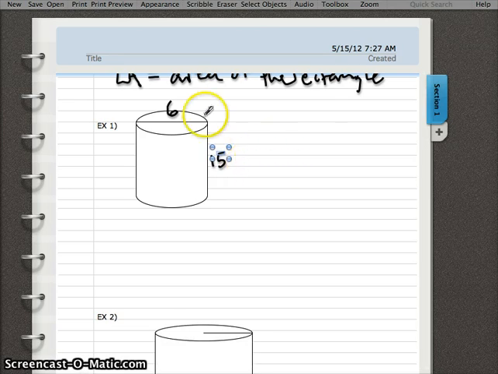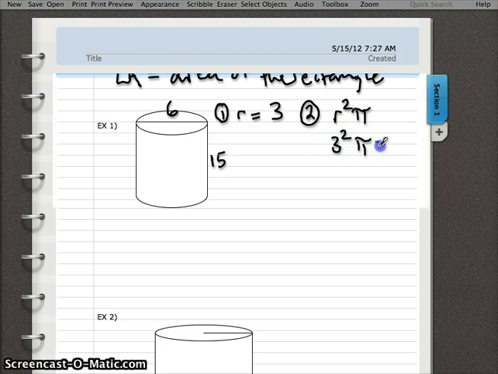And we'll do another way of writing this in our next example, so let's just go ahead with this. So the diameter is 6, height is 15. So first step is find the radius. The radius is always half our diameter, so it's half of 6, that's 3. And then the second step would be find the area of your circle. So pi r squared, or r squared pi, gives us the area of one circle, so 3 squared times pi is 9 times pi, and we'll leave it in terms of pi for now.